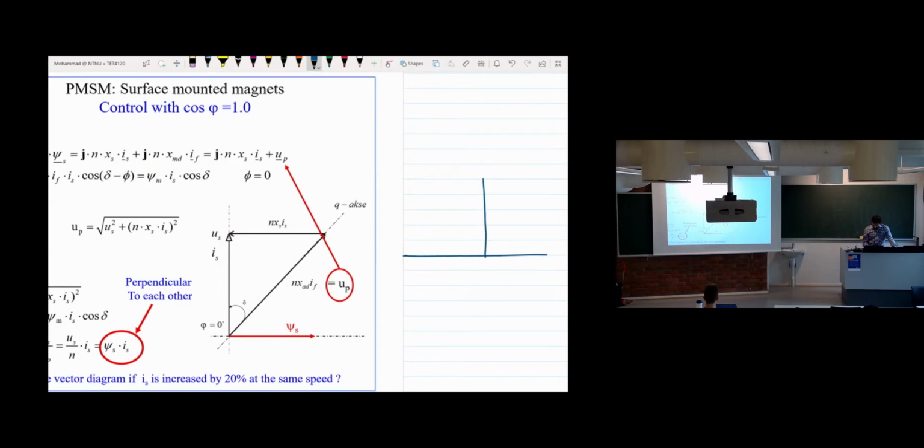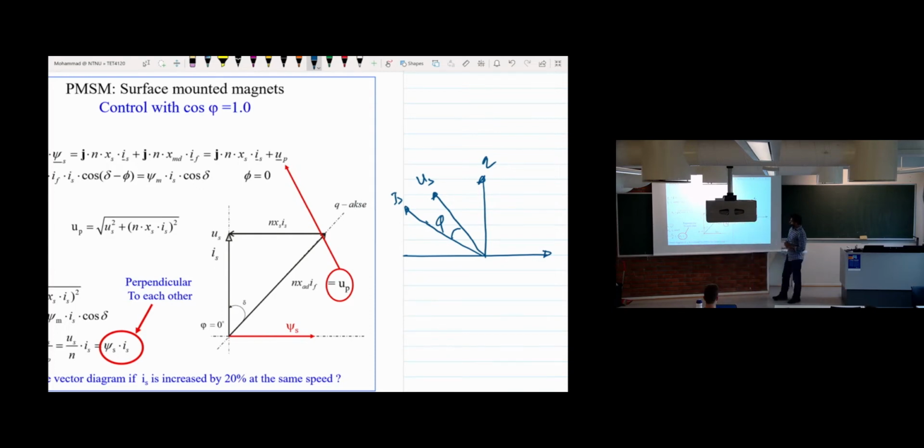phasor diagram, how it looked like, we have the Q axis here and we have the D axis. And this is the stator voltage, and we have the stator current here. And this is IS, and this is the angle here. So this is the angle between the stator voltage and the stator current. And what we are doing, we are placing the current in the same axis as the voltage. That gives us cos phi equals 1. This means power factor 1.